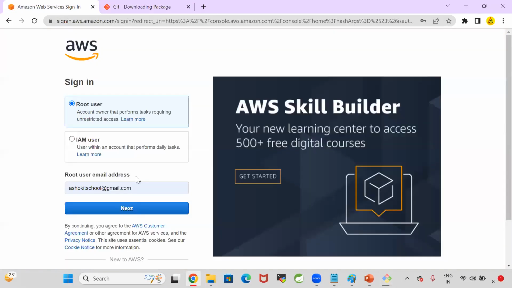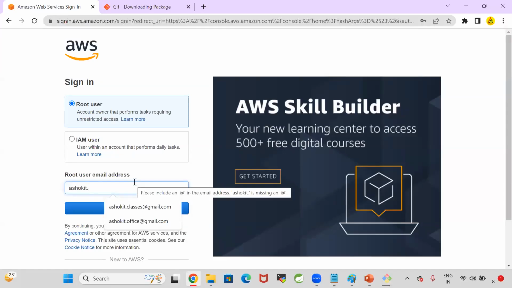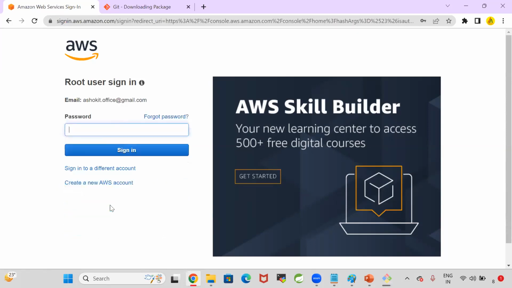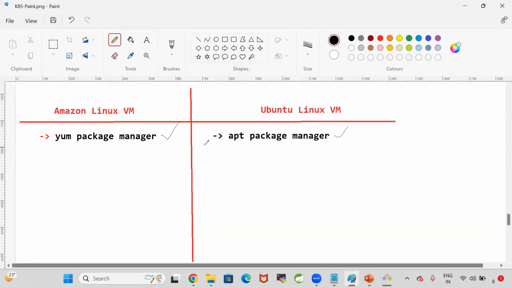But with Linux machines used as virtual machines, we can only see the command line interface. We can't have a browser in that machine to download and install software. That's why in Linux we have software called a package manager. In Linux machines, if you want to install any software, you need to use a package manager.